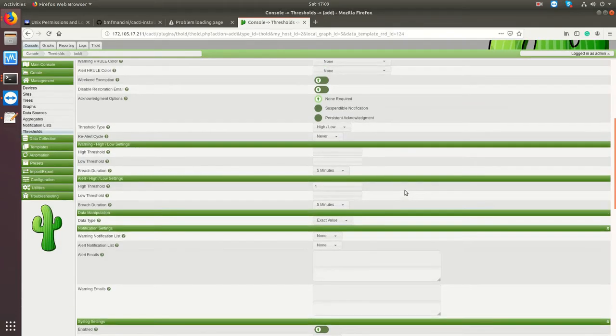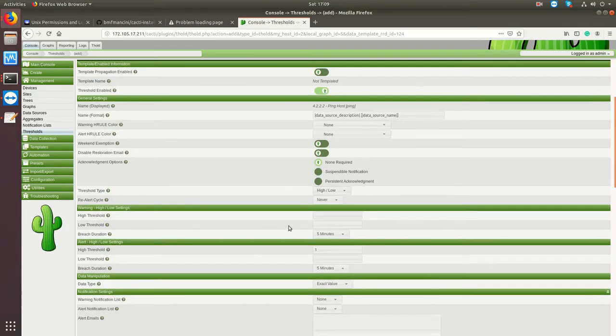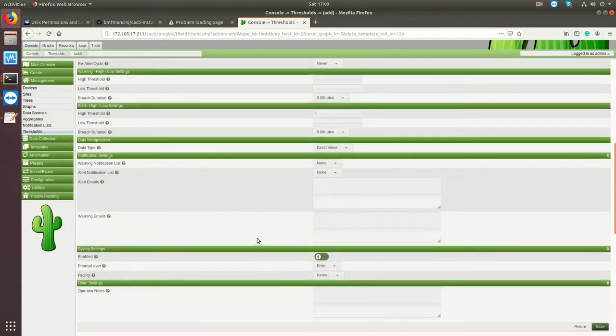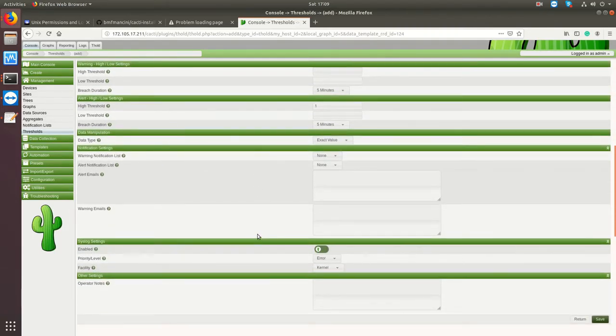So if you set this re-alert to every hour or every 10 minutes, every 10 minutes that threshold is breached, the notification list will get an email. So it's up to you really to figure out how you want that to proceed.